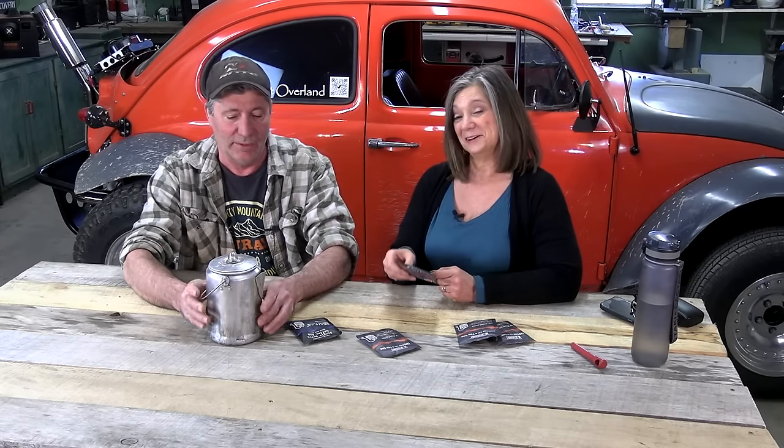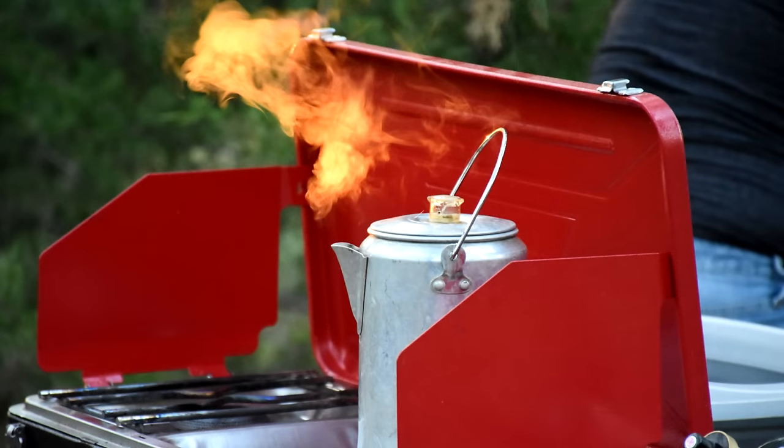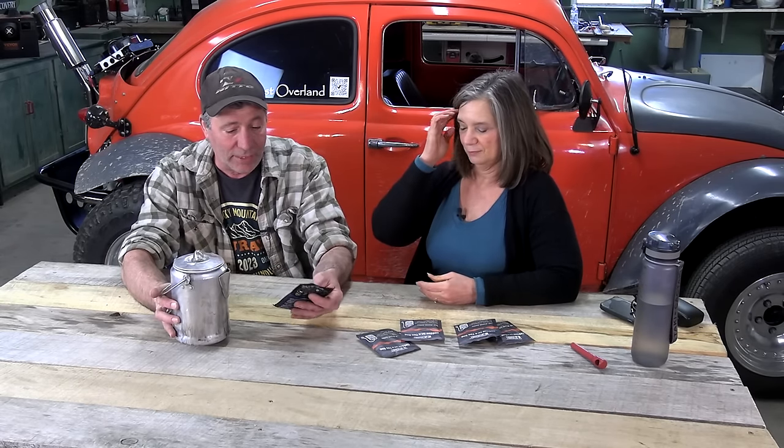Anyway, our usual go-to is a percolated coffee. First thing, I drag myself out of the tent, first thing, get this going. And by the time we have the tent down and packed, coffee's done. But these are a lot faster. All we have to do is heat up water in that pot. You don't have to keep boiling it like a percolator.